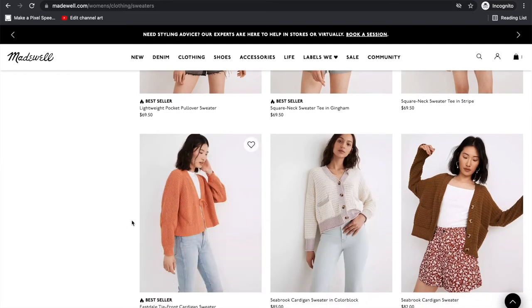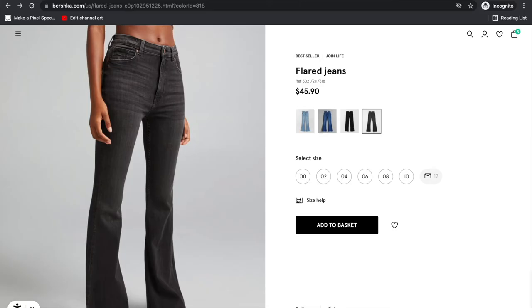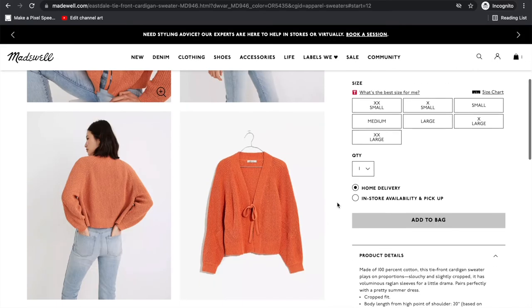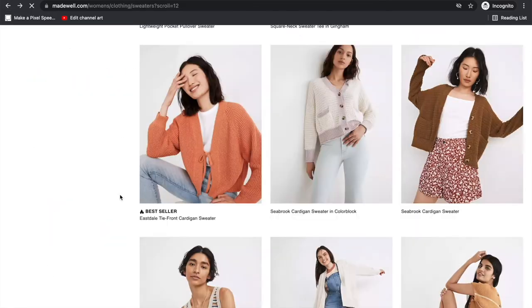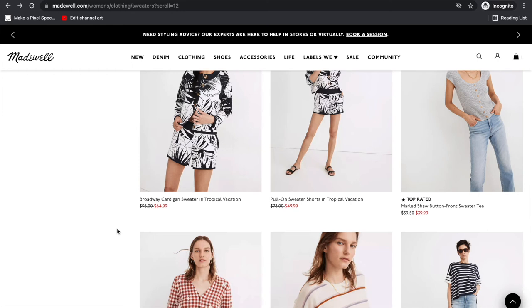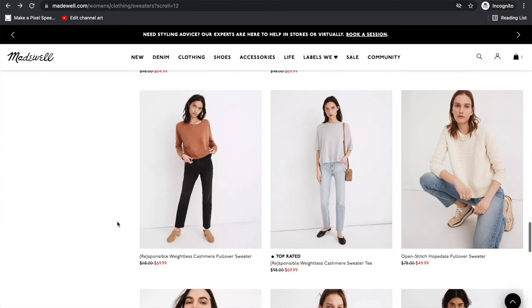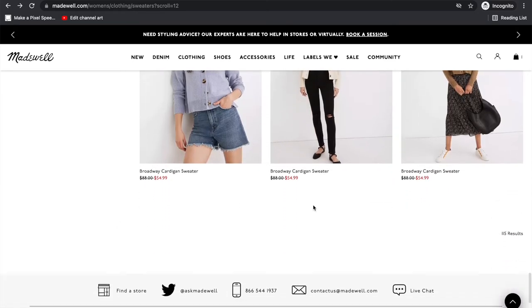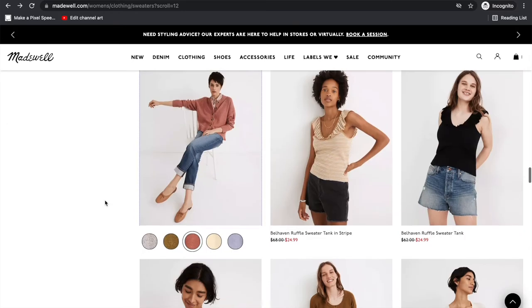Ooh, this is really cute. But come on, with the tie front, babe, am I predictable or am I predictable? But it's cute. It's cute, but not this color, it's giving Halloween, which is cute for the fall for some people, but it's not what I do. If I'm going to wear color, I'm wearing forest green, I'm wearing navy blue, and I'm not wearing burgundy because burgundy doesn't really look good on me. And that's it. I wear some bright reds sometimes because cherry on my skin is really amazing. Even though I personally don't love the color red, I just know it looks good on me. So I'm like, babe, let me flex.